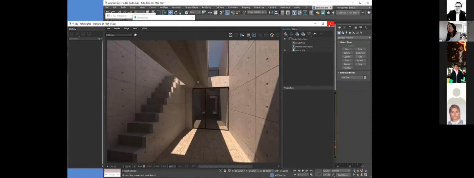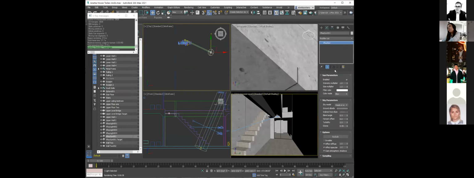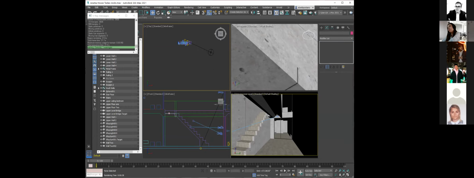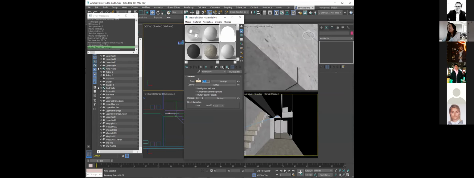So what I might do here is turn the sun off for a second. For that, just click on the sun, go to the properties, and the first button here, enable, just uncheck it, and that will disable the sun, and then it will turn black. That means that it's off. So let's go back to the material, and obviously 10 is too little, so let's try 70, right? And let's render again.